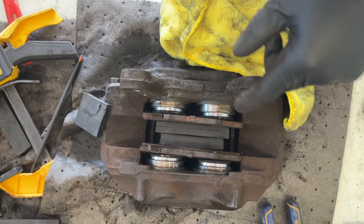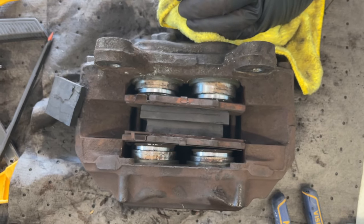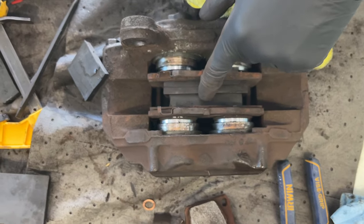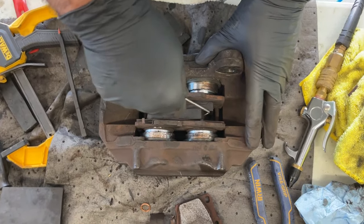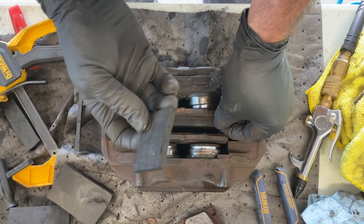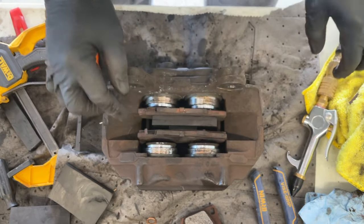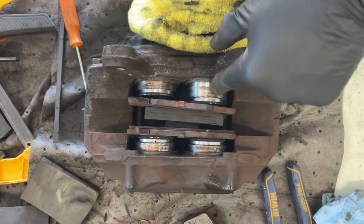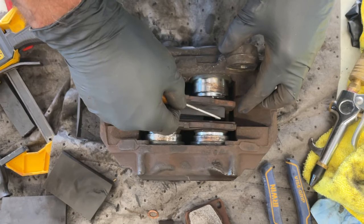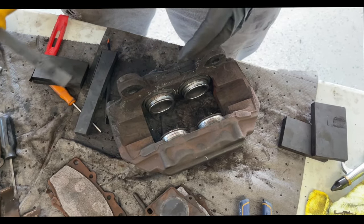I got a little movement out of one piston and the others didn't move much. After a second attempt we've got almost equal movement. We need to remove one block and downsize it a little bit to get them out further — using a pick tool to hook the block out since there's a lot of pressure on it. Currently running at 45 psi. I put in a skinnier spacer block, but one piston popped all the way out and tilted, so I need to pull it back and reset.